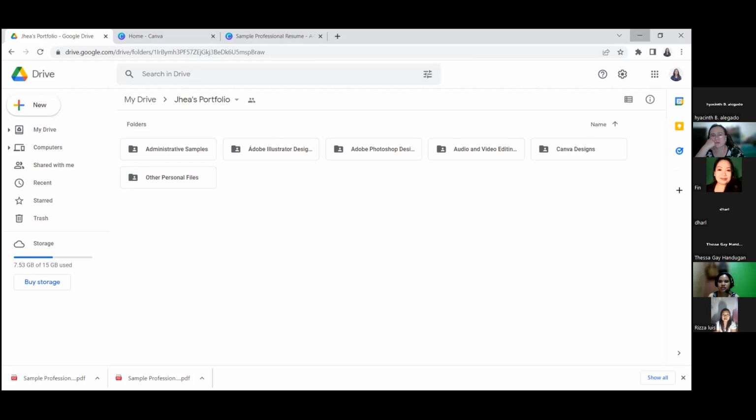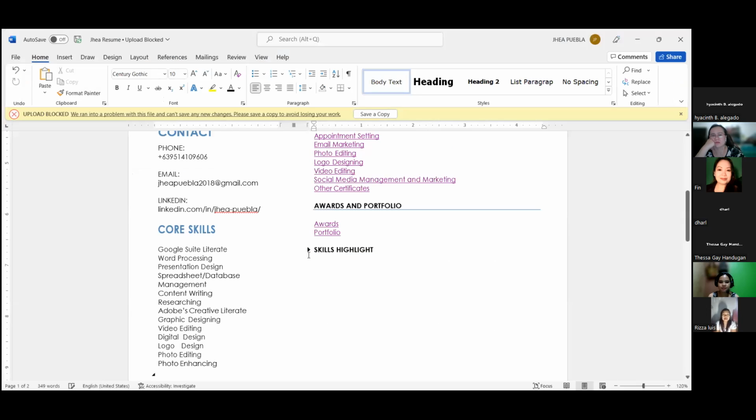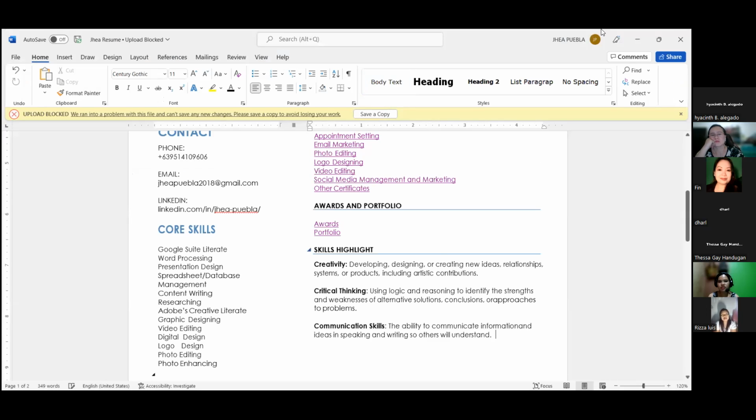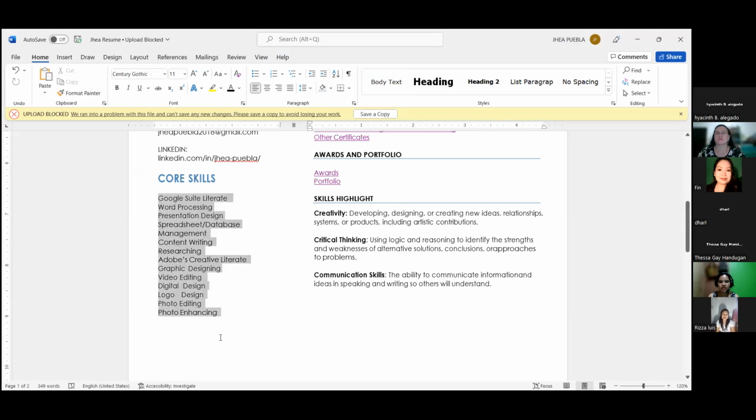The next one is the skills highlights. So yung sa skills, these are your hard skills. Ito yung job-related knowledge and abilities that you can offer to your client, like graphic designing, photo editing, word processing, things like that.